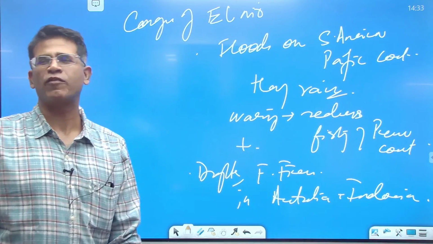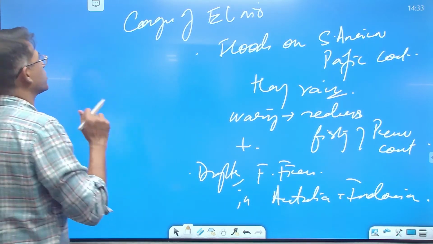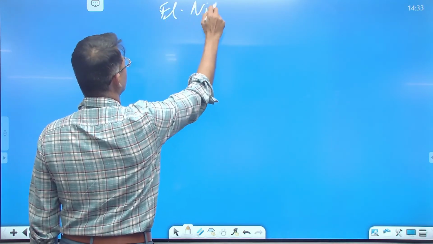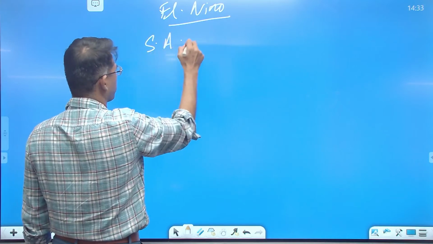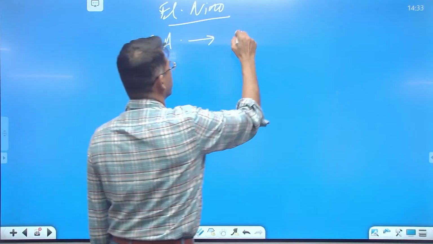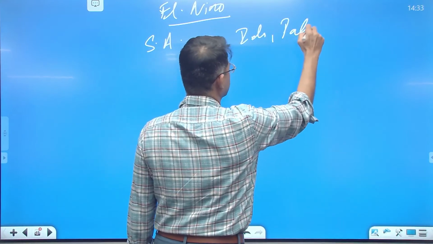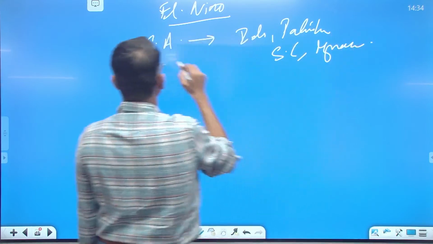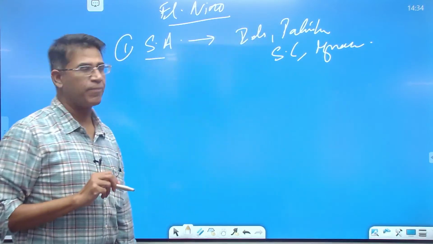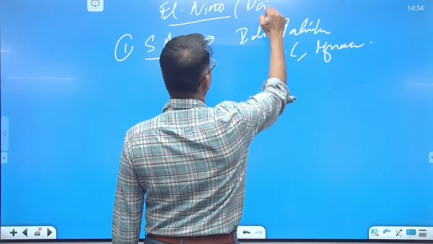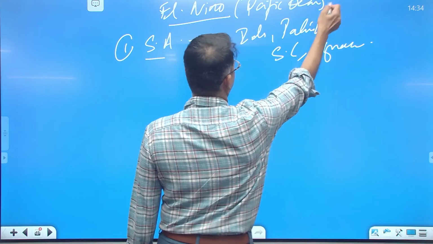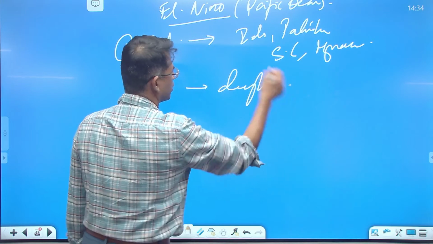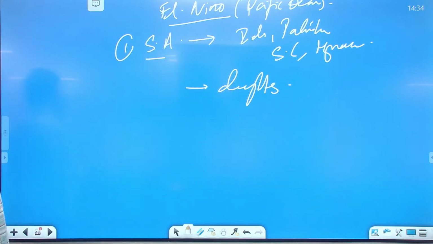I suppose most of you know this. Now where you will get stuck is if I ask you, what is the impact of El Nino in South Asia, which is India, Pakistan, what happens in Sri Lanka, what happens in Myanmar. So what is the impact of El Nino in South Asia? And I'm talking about El Nino of the Pacific Ocean. The impact is that South Asia will have droughts. This also you know.